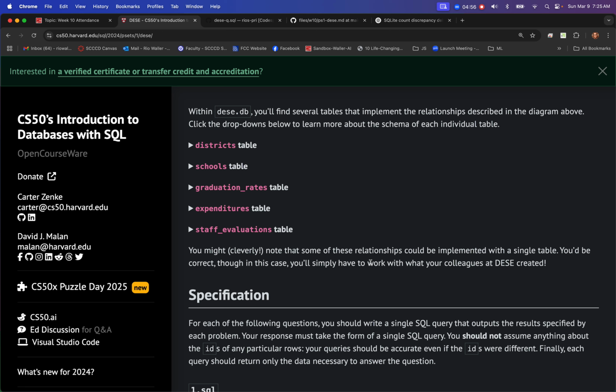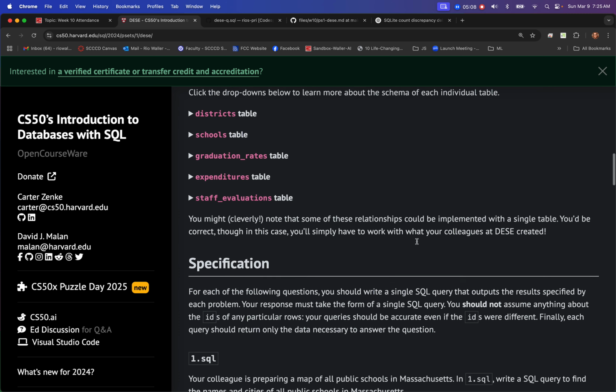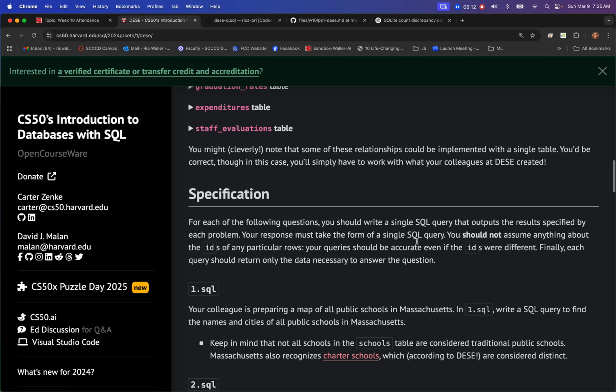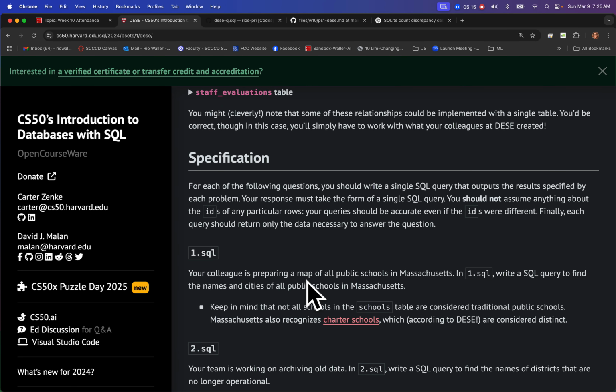Now, the reason I think this is specific is that this is true. In your life, you may be dealing with databases that have not been optimized, that have not been normalized. And if you don't know what normalization is, you're going to learn about that soon. But in this case, just know that you may see a duplicate. Okay? So let's look at this first one.